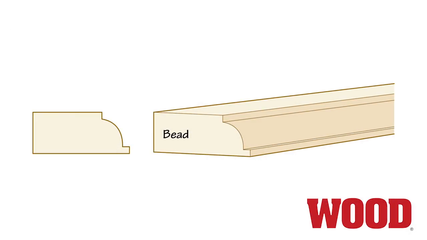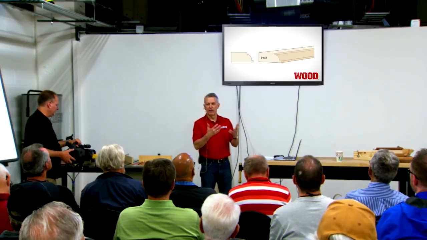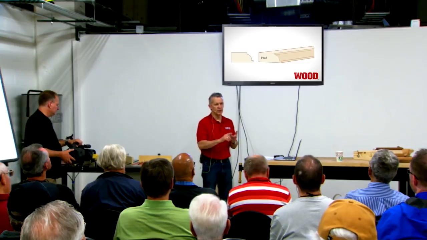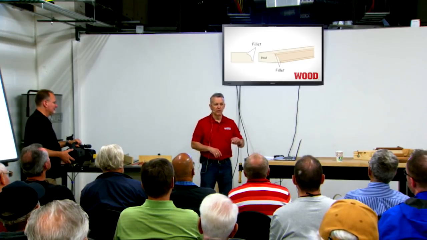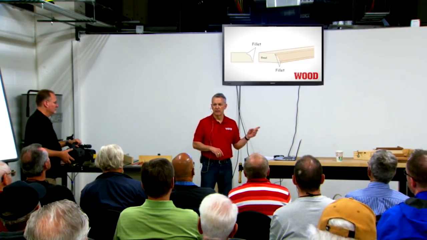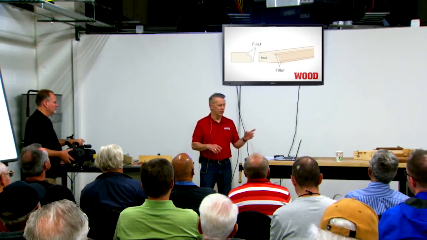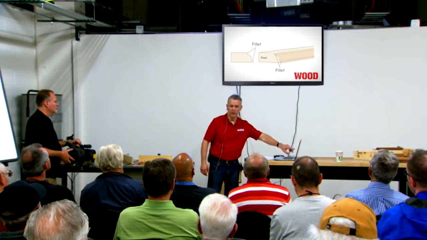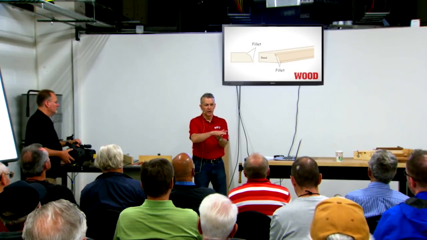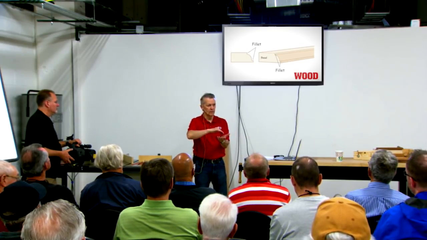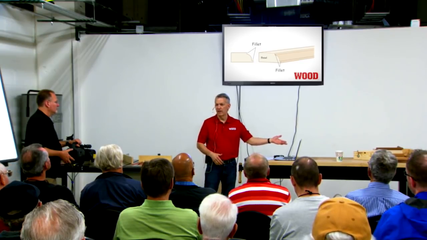Beads, kind of like dental molding. This is a roundover with some personality. You have a special bead. Now, a bead bit is different than a roundover bit because a bead bit will have these two fillets at the top and bottom. If you don't have a roundover bit, you might consider buying a beading bit instead, because you can use it to make roundovers by carefully setting the fence and the height of the bit so that you're just getting the roundover portion. And then when you want a bead, you've got that available.